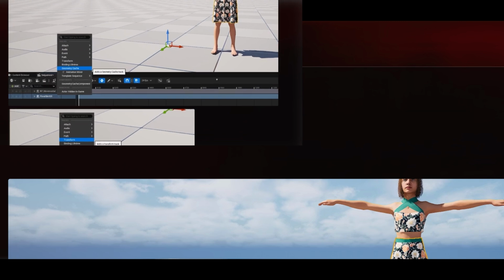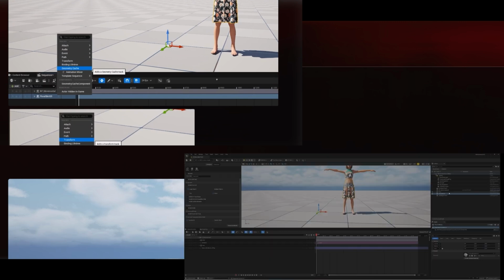Now, create or open your level sequence and make sure your metahuman is already in it. Then, 1. Select the garment in the viewport or outliner. 2. In the sequencer, click plus track, add actor, selected actor. Now your garment appears in sequencer as a new track. Right click on the garment track, go to add track, geometry cache. This attaches the animated Alembic sequence. Go ahead and hit play.